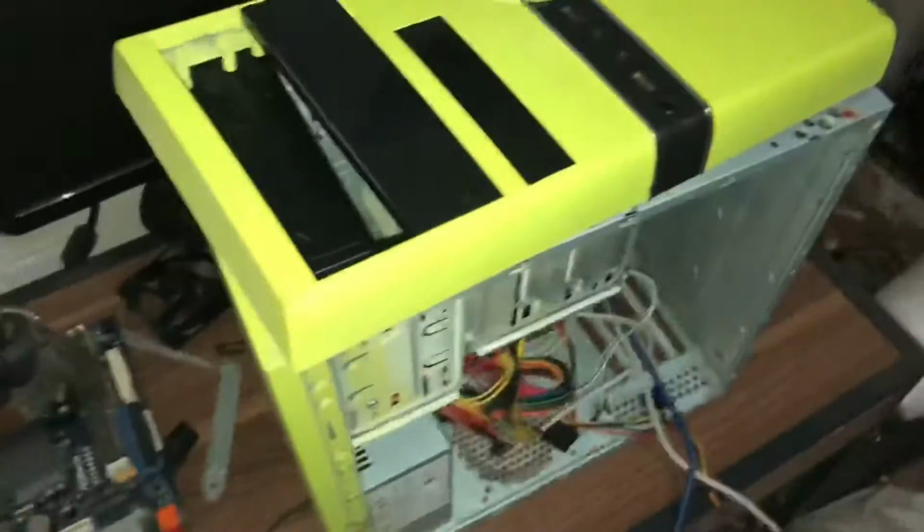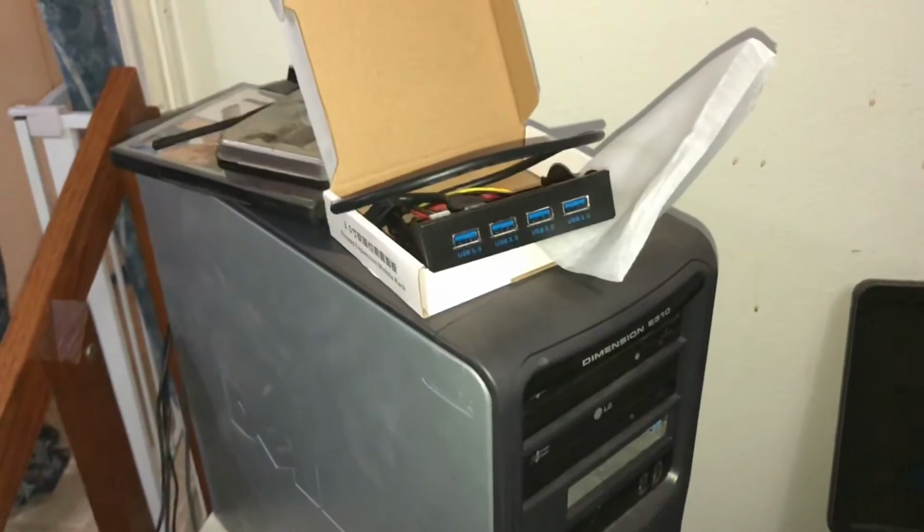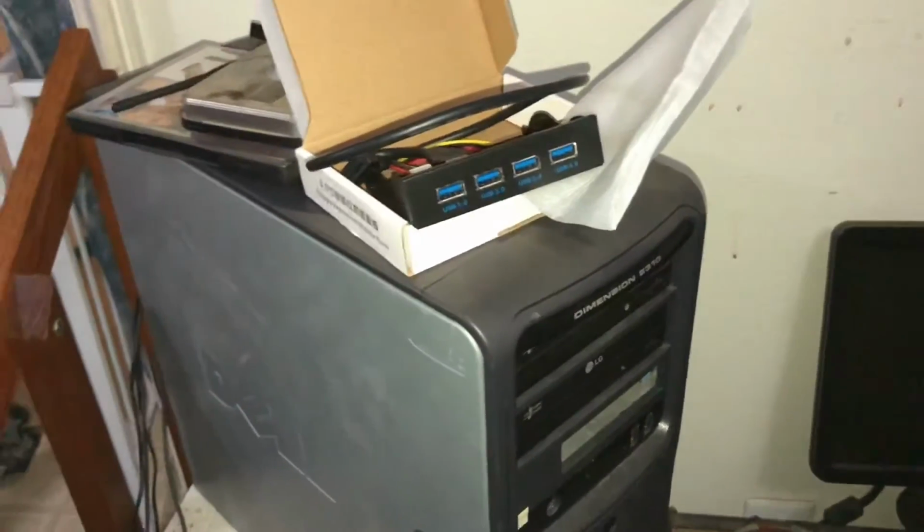Okay, I'm going to go ahead and start the clean process and get it ready for the next challenge once all the parts come off.